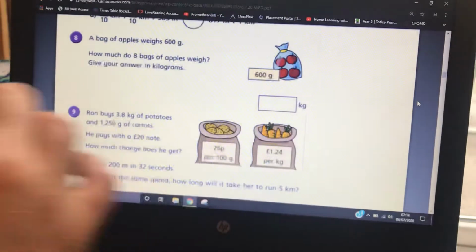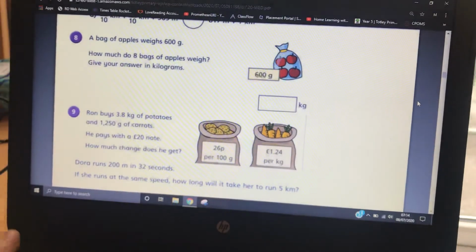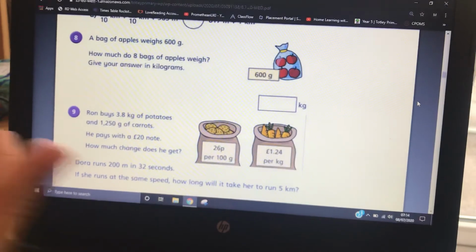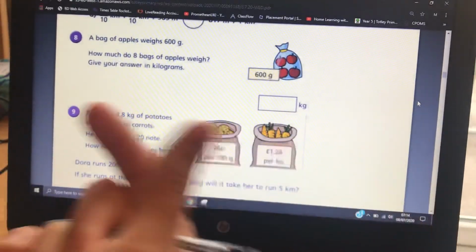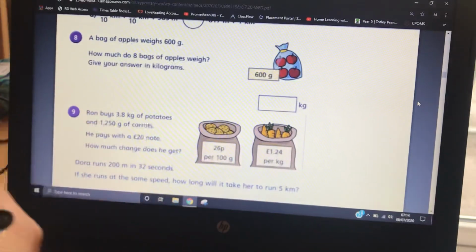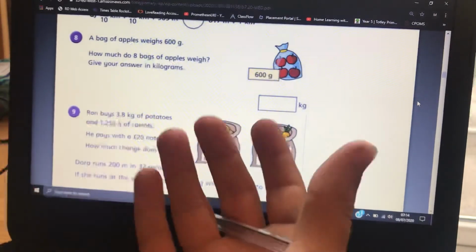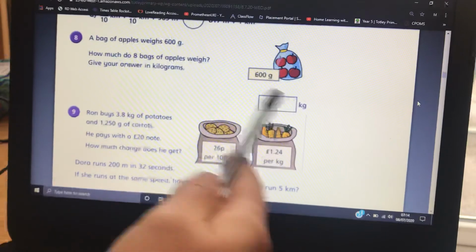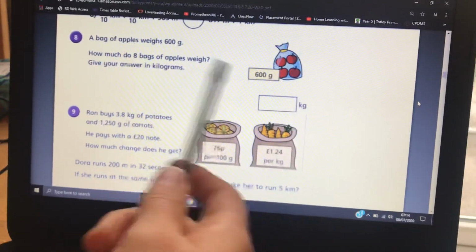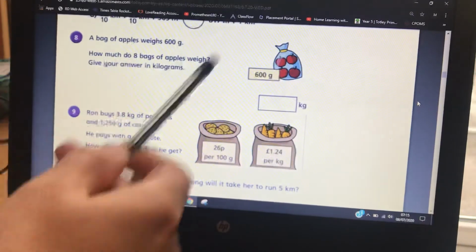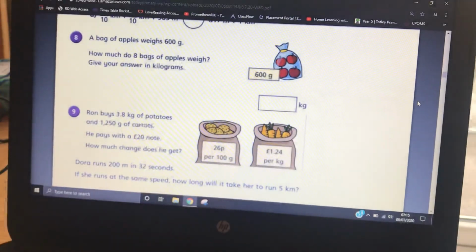As you go through, if you get to some parts and you go, I really do not understand what I'm doing here, then have a look at the answer and see if you can work out how to get the answer. It's not about can you do it or can you not do it. It's trying to help you to keep ticking over. So if you don't know how to do these ones, flick to the answer, look at it and go, right, I need to get that answer. How can I get it? Don't just go, can't do it, and shove it to one side. Have a little look at the answer and see what you can do. Right, good luck with that, guys.